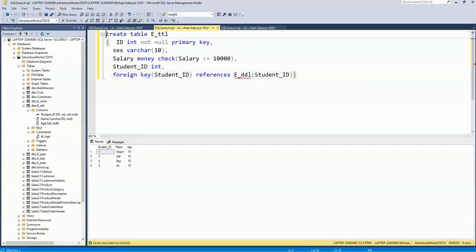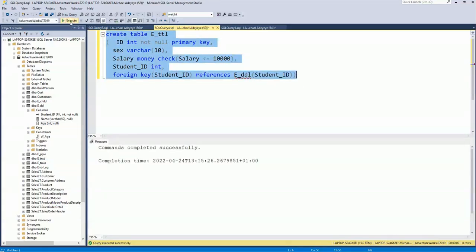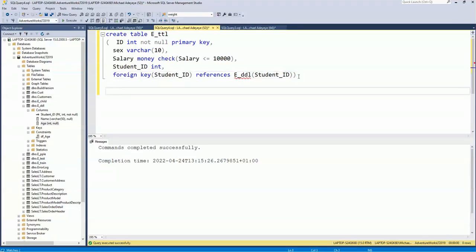So let's create this table. English should work. Why is this true now? Aha, so it's working. So let's insert into this table. Insert into e underscore ttl, right? Values.